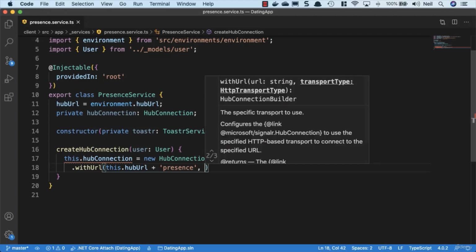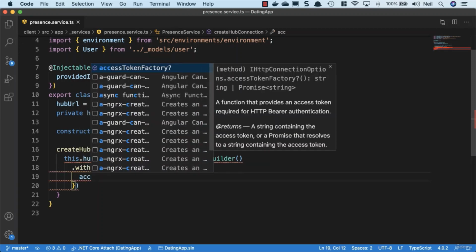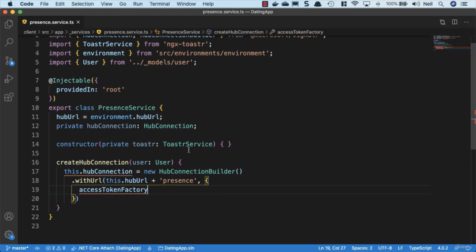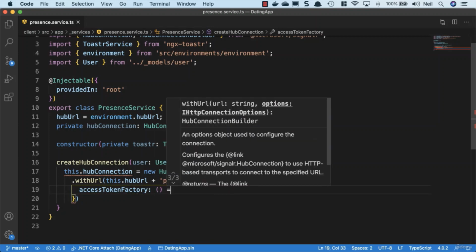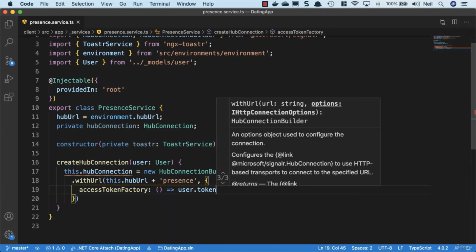And then we add a comma and some curly brackets, and inside here we've got access to the accessTokenFactory, and this returns a string containing the access token. So we need to make use of this, and inside here we need to give this a function, and we'll just say user.token because that's what we're going to be returning.